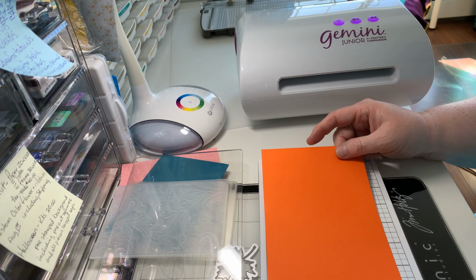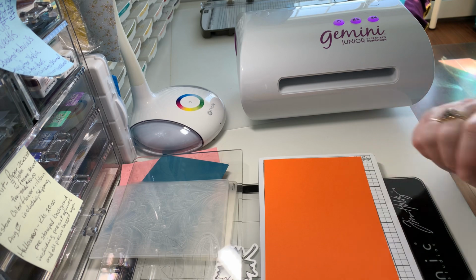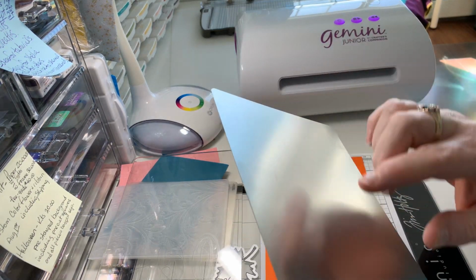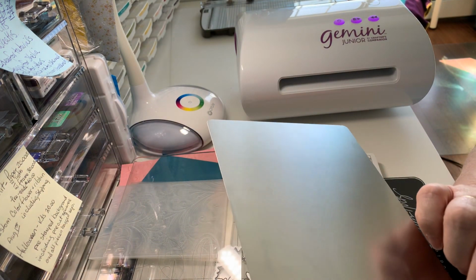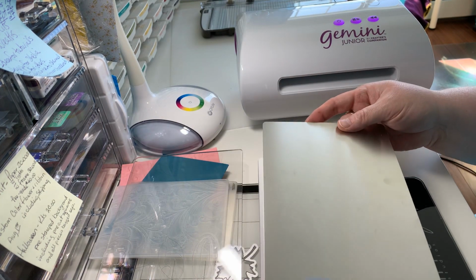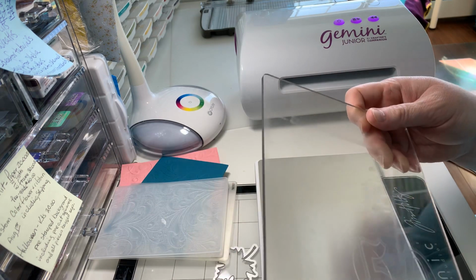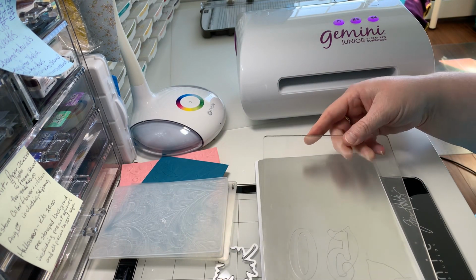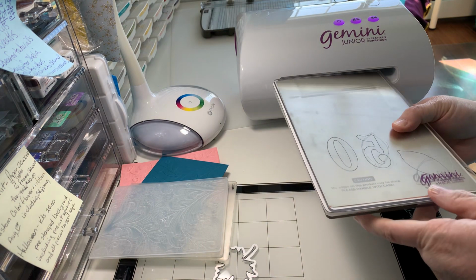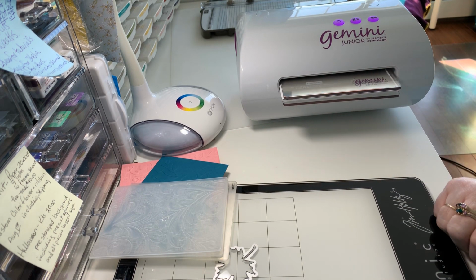Okay, so I'm going to put my orange over that, and then I'm going to take my metal cutting plate, and be very careful of the edges on this, because it even says right on the plate that this can be very sharp, so just be careful when you're holding on to it, so that you don't cut your fingers. So put that down on top of that. And then the last thing again is your clear cutting plate, and you're going to put that on top of there. And again, here is your sandwich again, and just put that in your machine. You hear it come on, and it will automatically take that through.